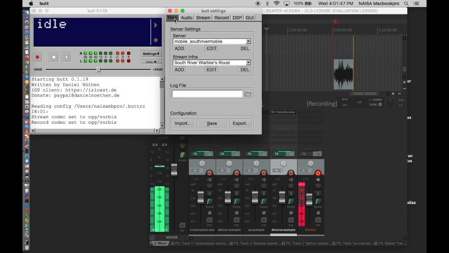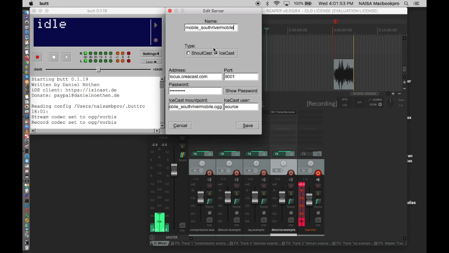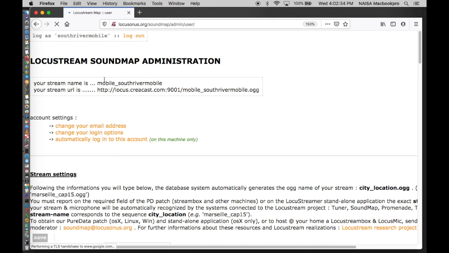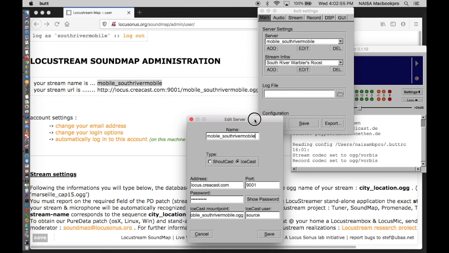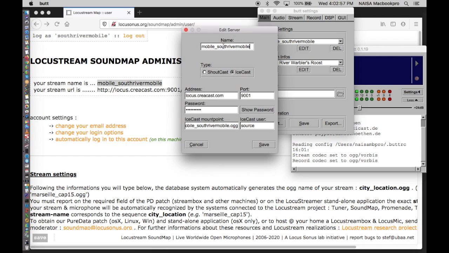And then finally the server settings. This is where you input the name of your server, and that should correspond with your stream name at the top of your administration page, so that they're the same. This is the same as that.